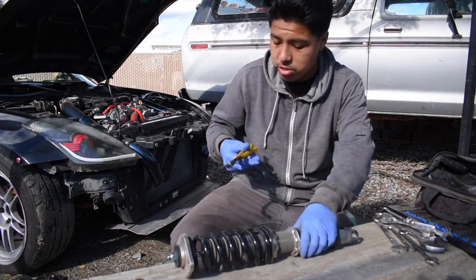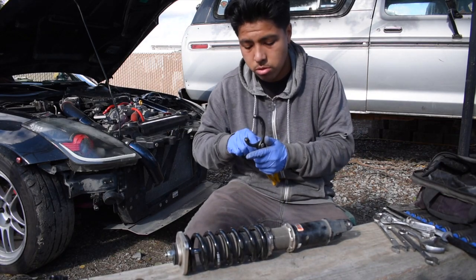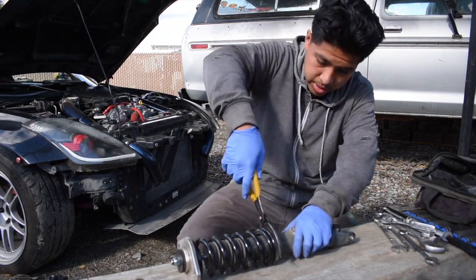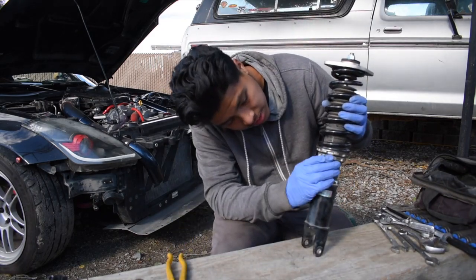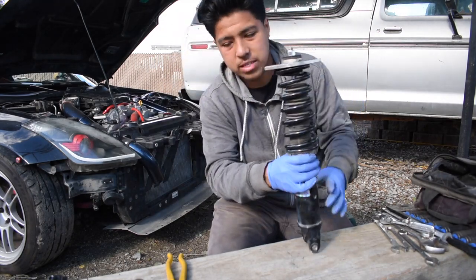So to get 2 millimeters out, I'm going to use simple hand tools that you guys can get at your local auto parts store. So this is an oil filter to remove it. And I'm just going to spin this thing until I'm happy with the spacing. All right. It's gotten pretty tight now. It's about 2 millimeters of spacing. Now you're gonna tighten the sucker up on top, and we're done. That's it, we can throw it on the car.